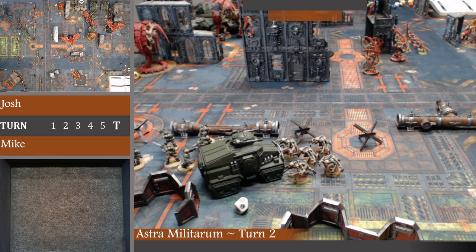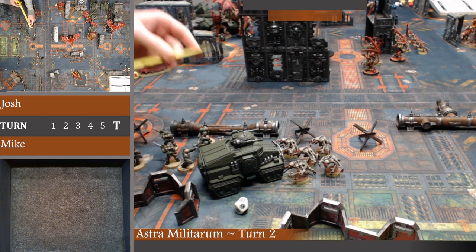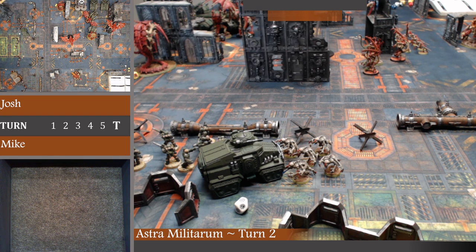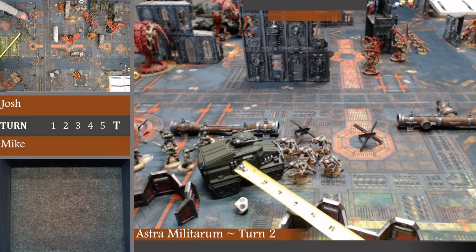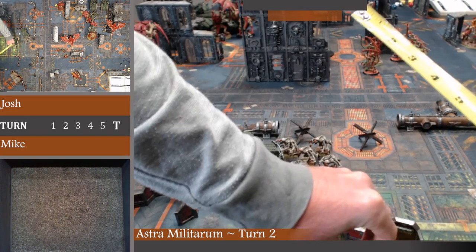one movement here. So I obviously kind of want to stay away from these Gene Stealers a little bit, that way I can pop some shots into them, but I also want to stay away from that guy. He just wants to give hugs. That's what he does. So I'm going to actually pop back behind here, that way I get some cover as well.